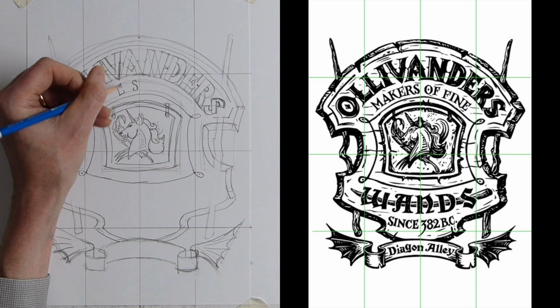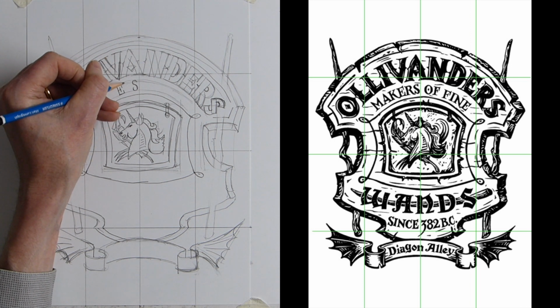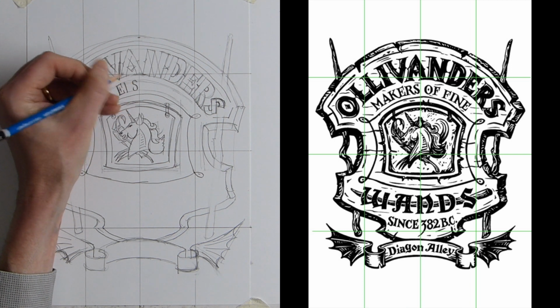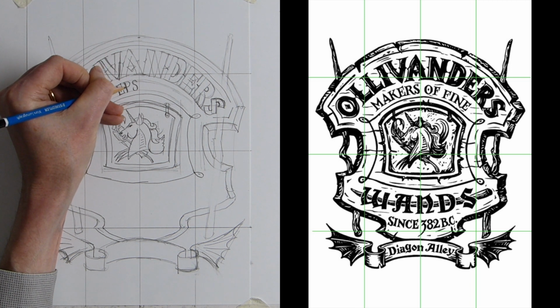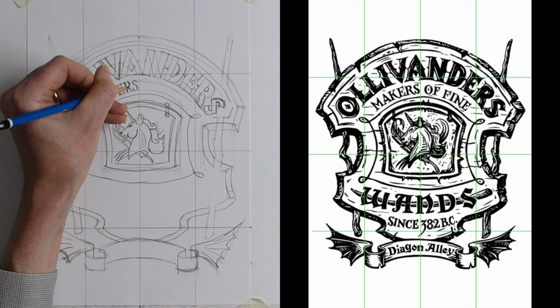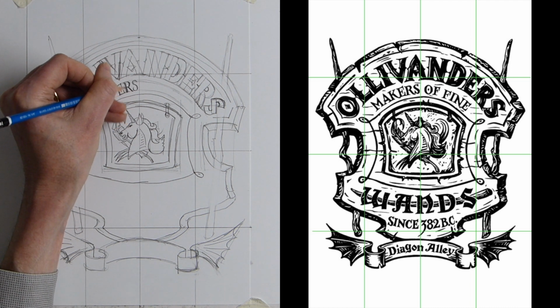So long serif points on there. In the centre you've got like a little T that makes that E with the serif in the centre. Then we've got the R, and the back of the E is thicker, same as the back of the R is thicker, kind of italicised as it's carved into the wood. Serif right at the bottom.